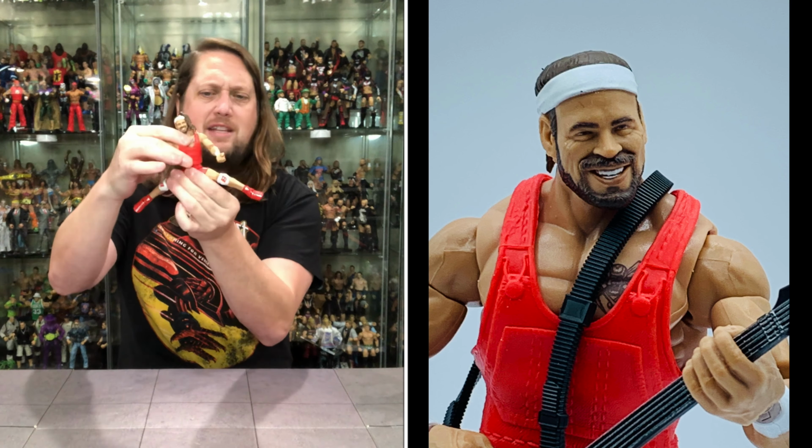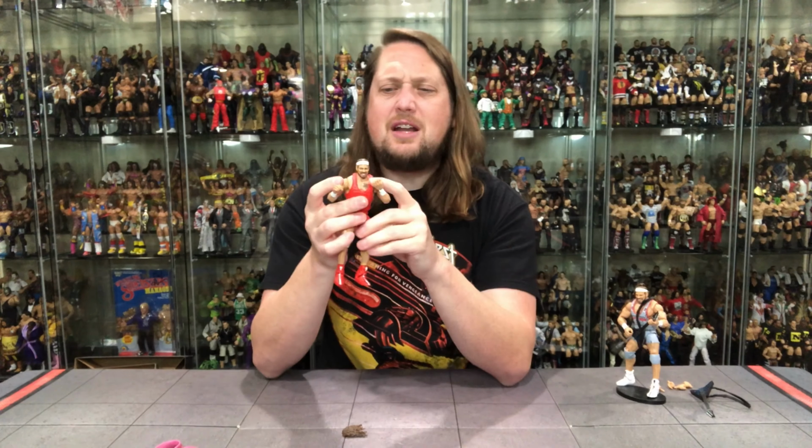Much like the regular edition, the Chase does have that hole in his head. I wish there was a little extra piece that came with this that you could plug in there, so you could plug the hole in the head. It just does look goofy. You don't really see the top of the head all too much, but it still does take away from the figure, at least a little bit for me. I like the knee pads here with the R and the B, the Rick and the Boogz. Makes all the sense in the world.